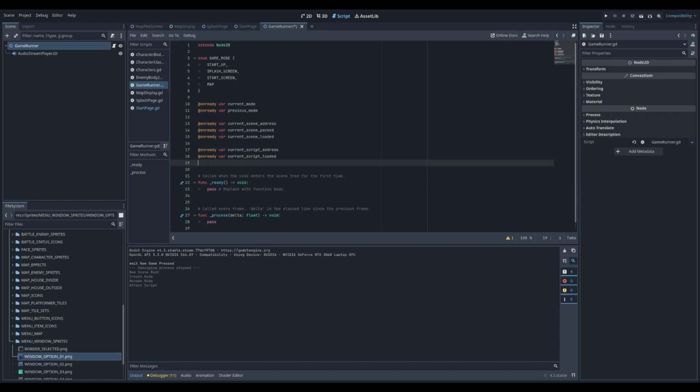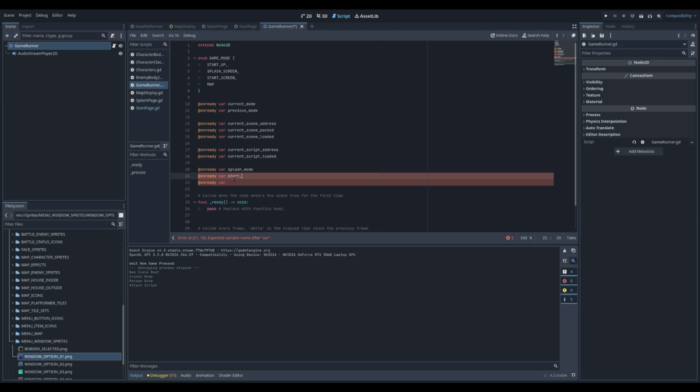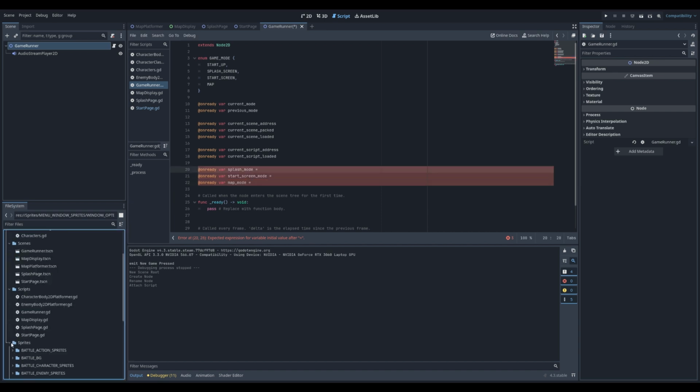We're also going to create variables for the splash, the start screen, and the map mode. So @onready var splash mode, start screen mode, and map mode. So let's go to the script real quick.